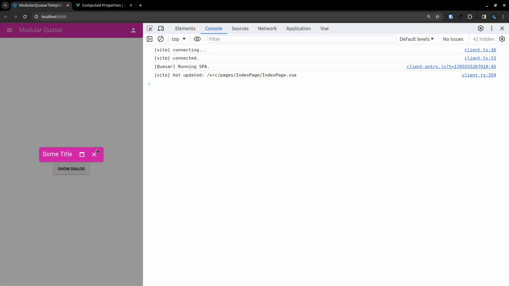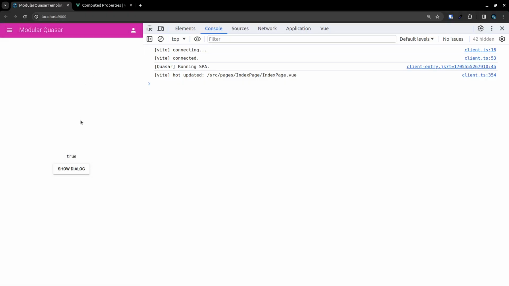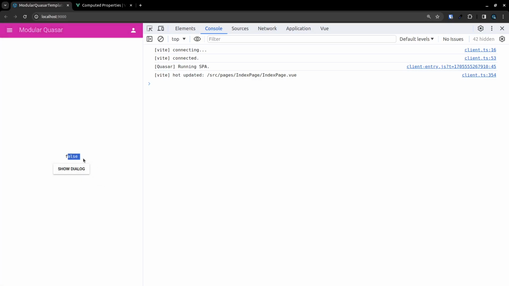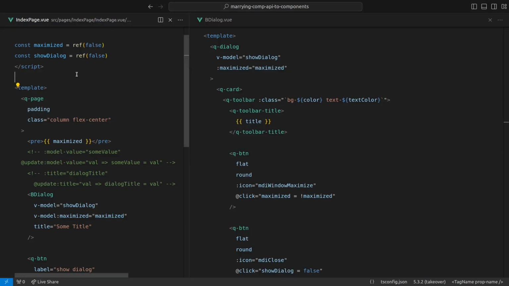And a good example of that, right? So notice that set it to true. So the parent now has knowledge of whether it's maximized. And the cool thing about this is you might want to have an option in your app. Again, this is a bad example, but you might want to be able to have a configuration in your app that says whether or not all of the dialogues are maximized.